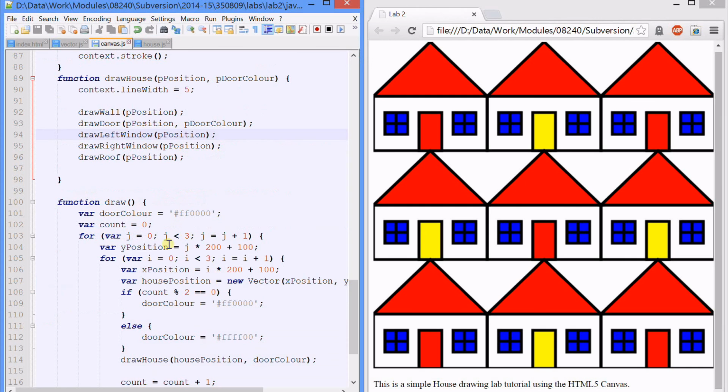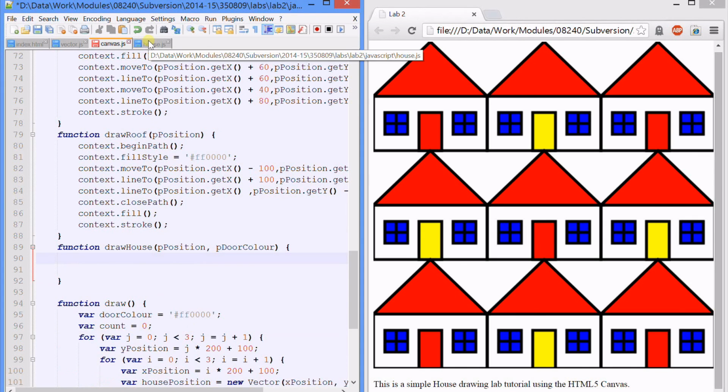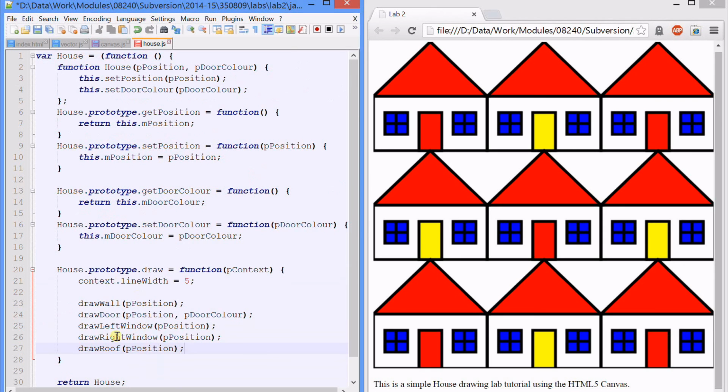So we're going to start moving these functions into our other draw inside our house. So if I just start moving these across, I'll cut my draw house into there. There's going to be some corrections to make in a minute in here, but for the moment we'll just copy them across.